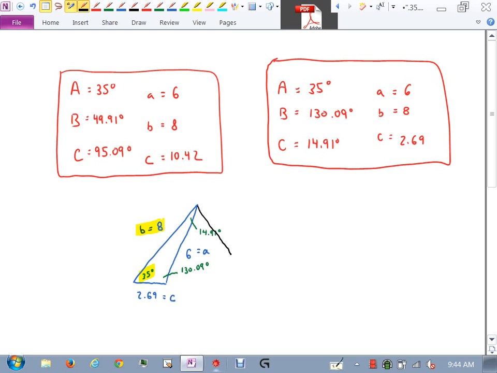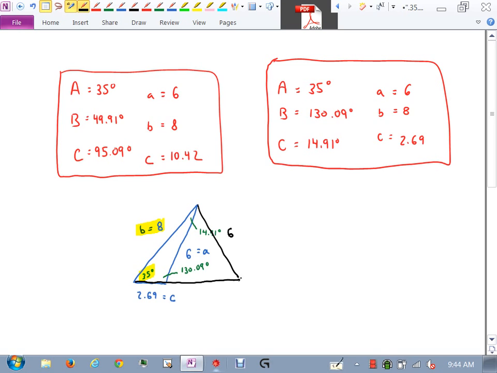This time it's this side over here. This is going to be 6. I don't like that. So all I've done is I've taken this side 6 right here, right? And I've swung it out over here like this. Do you see that? And when I do that, again, it's not a very good picture. If I were to connect this together like that, I have a new triangle, don't I?